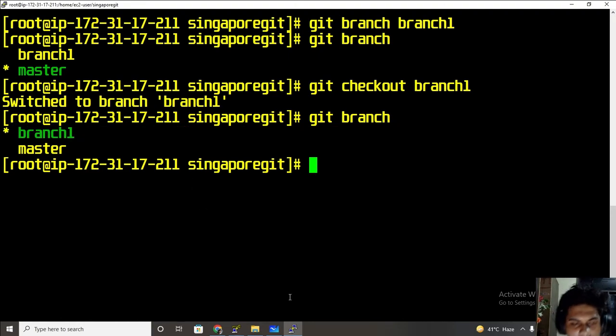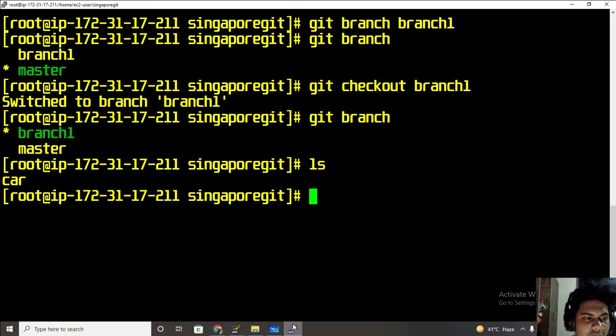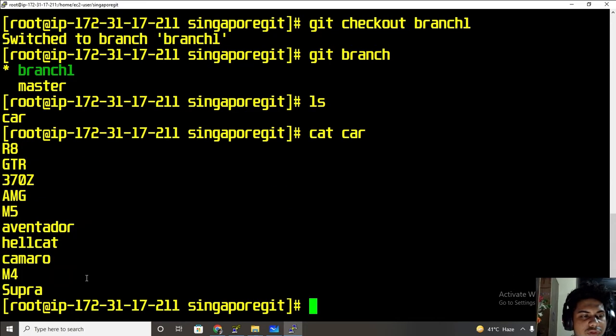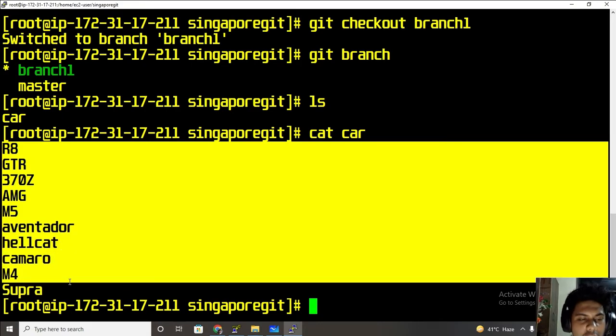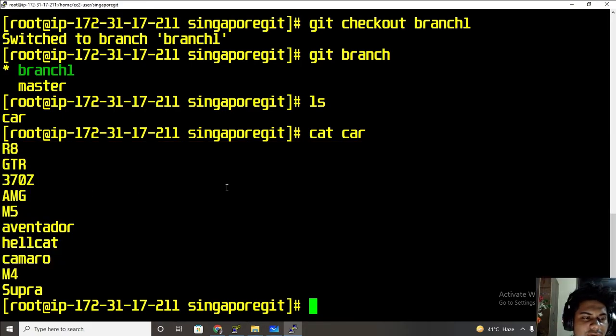Let me do ls. It contains that file also which your master branch contains. Let me do cat car. Now you can see that it contains all the stuff which your master branch contains. Let me do git log as well for you all.